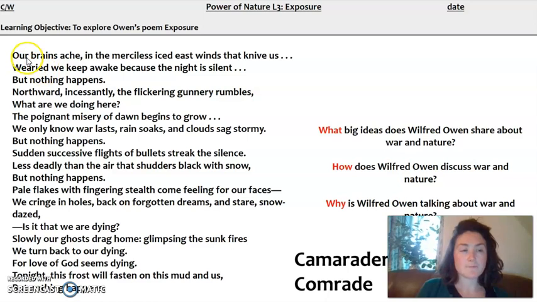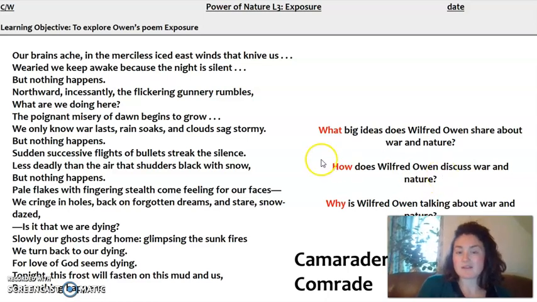And then structurally, this refrain is really important: but nothing happens, repeated. A refrain is a repeated phrase, and Owen has cleverly used this one to reinforce this notion of futility, the waste of war, his anger at the waste of war. They're just waiting around. So he tries to highlight how the soldiers are waiting in the cold, exposed to the harsh conditions, but nothing is actually changing. People continue to die at the hands of cruel Mother Nature, and he really feels that they are wasting away with no outcome and no result.